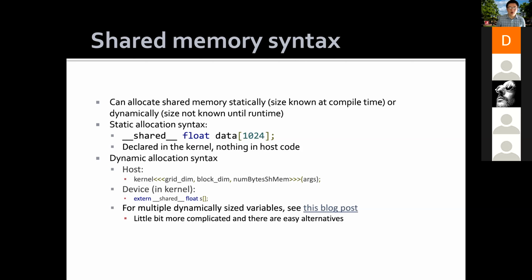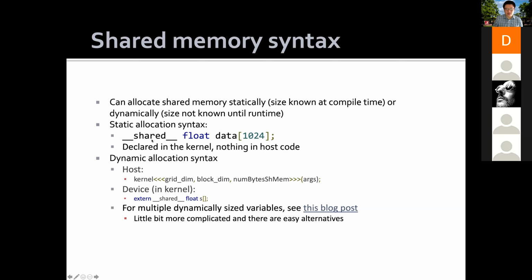So how can we define a shared memory? We can allocate a shared memory statically or dynamically. But generally speaking, for your final project, statically allocating the shared memory is enough, okay? So how can we statically allocate the shared memory?